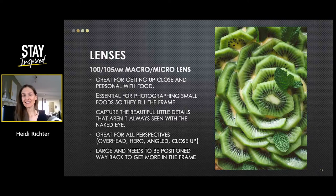And this lens is just a really great all-around lens for food photography. You can use it for multiple different perspectives: overhead, hero, angle, close-up. I'll talk about those a little bit more later on. And you know, this lens is a little bit large, and you do need to position it way back if you are going to be trying to capture more elements in a scene. But all around a really, really solid lens for food photography.